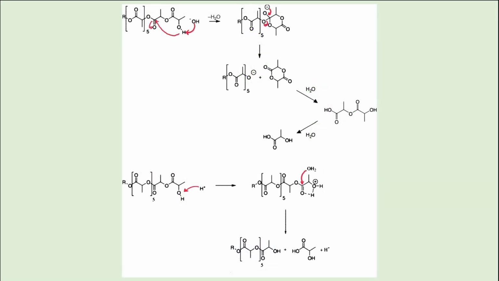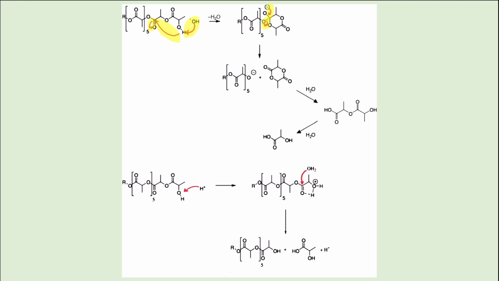When PLA is exposed to water, hydrolysis occurs and the ester groups are cleaved, decreasing chain length and strength. Firstly, a hydroxide ion deprotonates an OH group on the chain. This negative oxygen atom then bonds to the carbon of a C double bond O of a different ester group, and the electrons are rearranged. Now a ring is formed, electrons are rearranged once again, and the carbon-oxygen bond is broken or cleaved. Dehydration of the lactide produces lactyl lactic acid, taking us back to our original starting monomer of lactic acid.